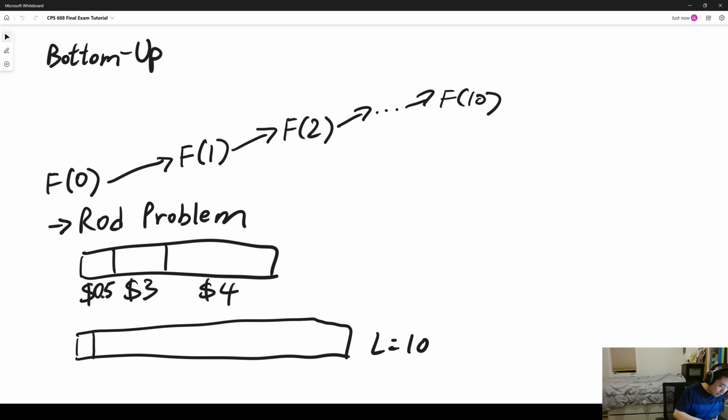For a piece of length 1, we can only have a piece with length 1. So we look at $1 for a piece of length 1, and then we're going to build our way to length 10.